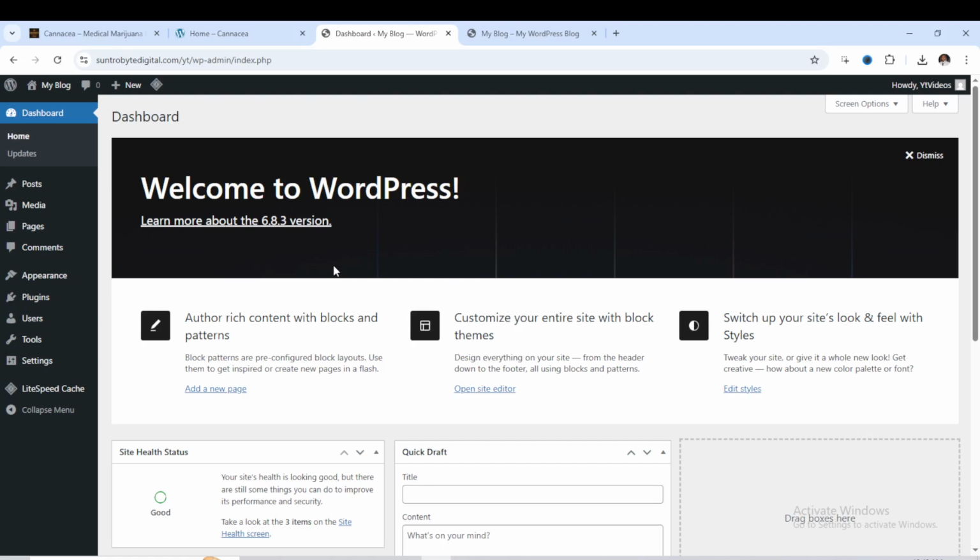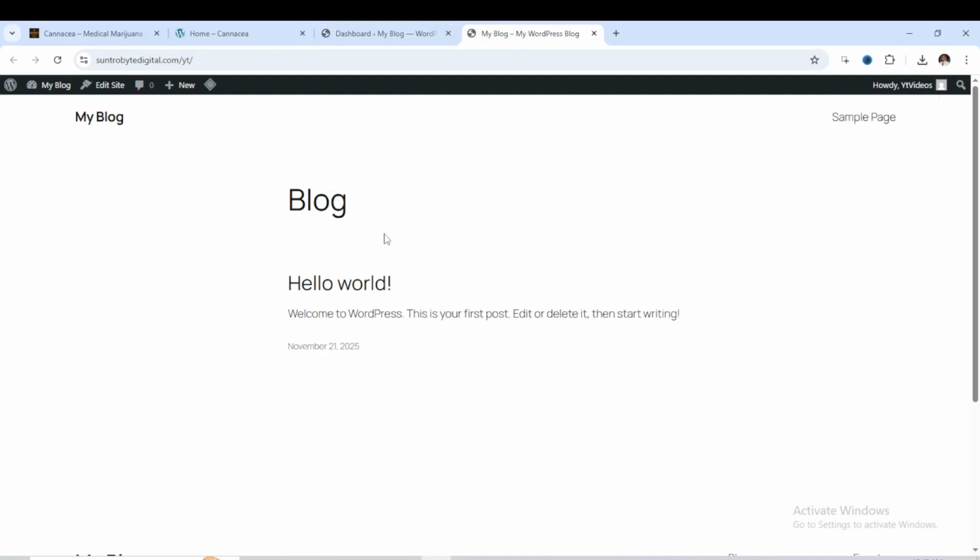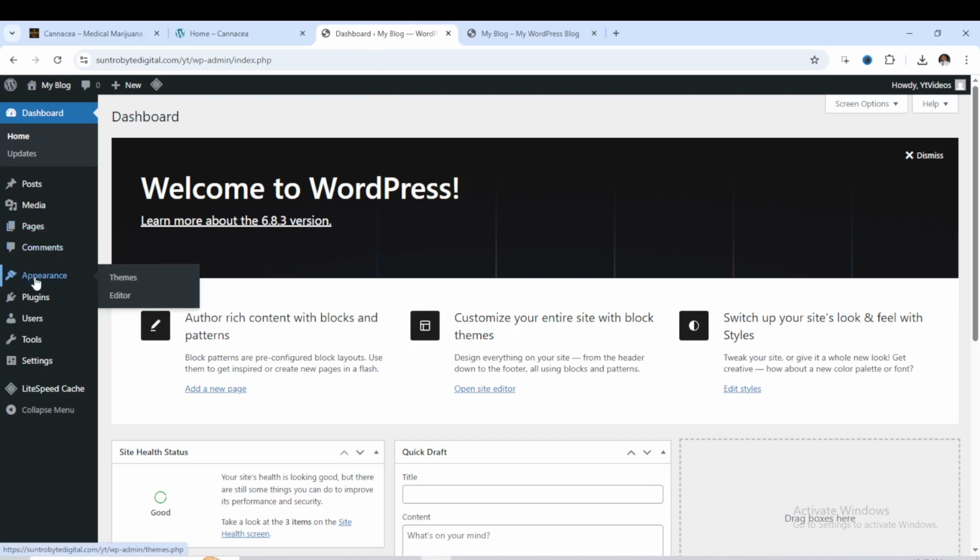Once you log on to this dashboard, by default, this is going to be your website. This is how our website looks by default. Or, if you selected another theme during installation, you may have another theme by default. So the next thing we are going to do is change the theme, because the theme I want to use will be compatible with that template.